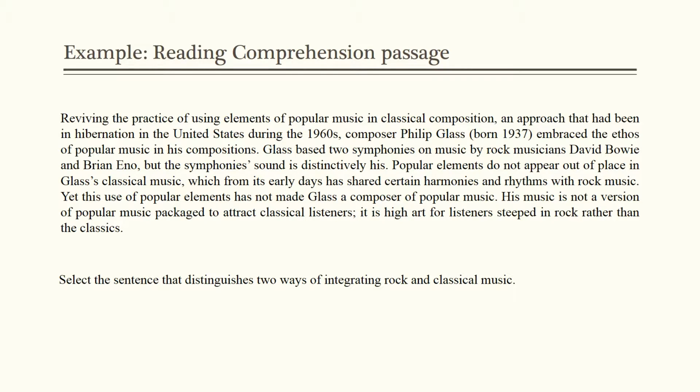Yet this use of popular elements has not made Glass a composer of popular music. His music is not a version of the popular music packaged to attract classical listeners. It is high art for listeners steeped in rock rather than the classics. And the question is, select the sentence that distinguishes two ways of integrating rock and classical music. What is the strategy to answer this type of question?